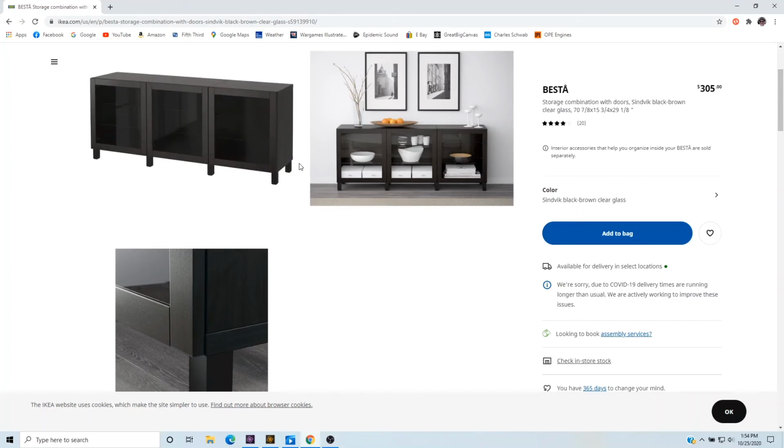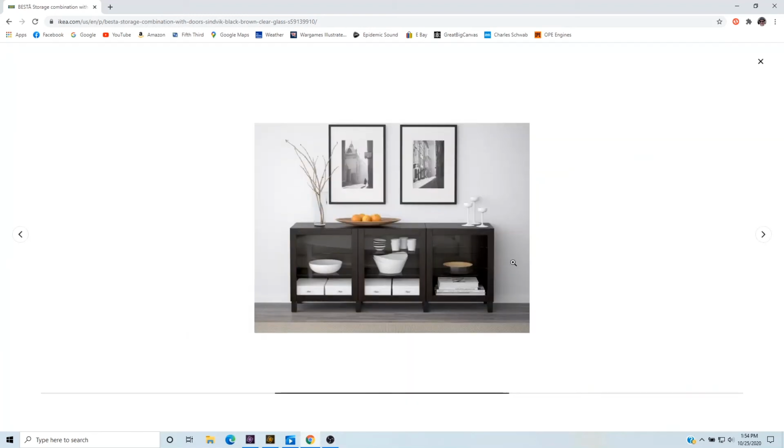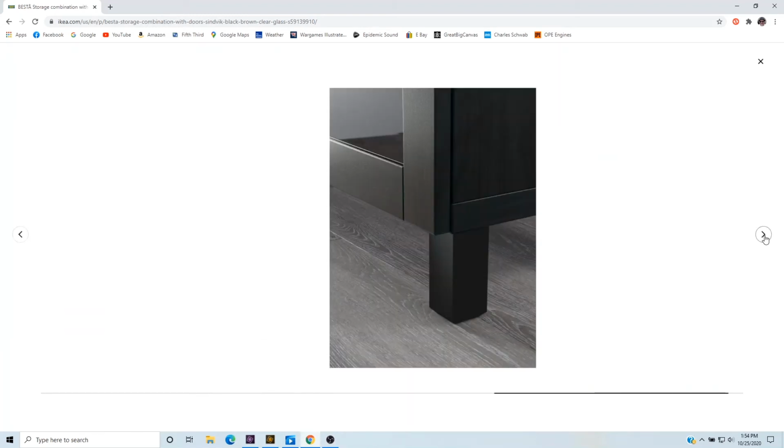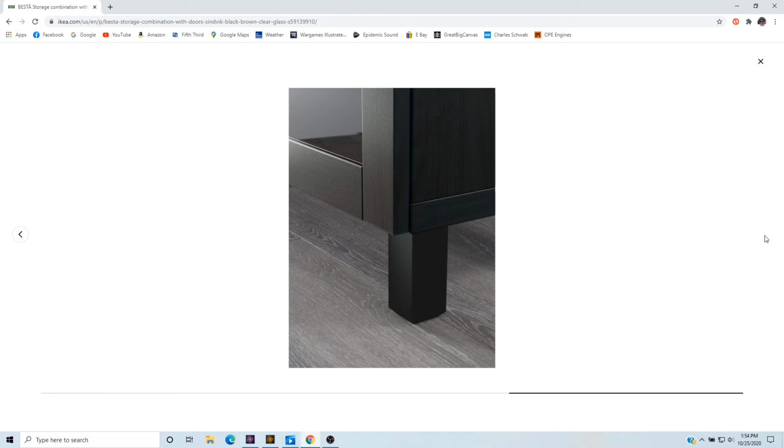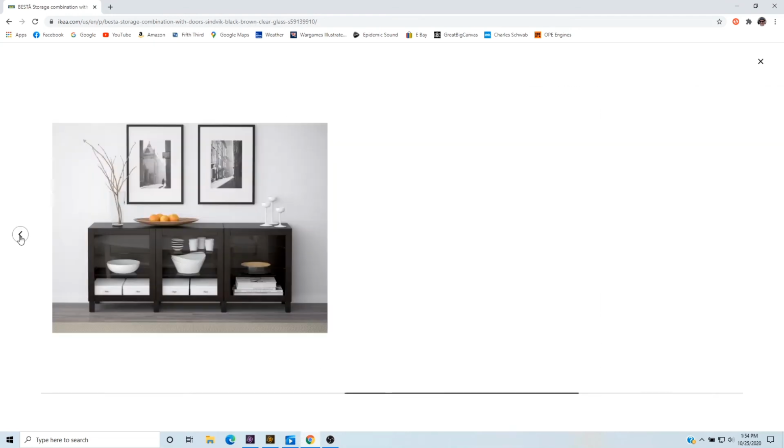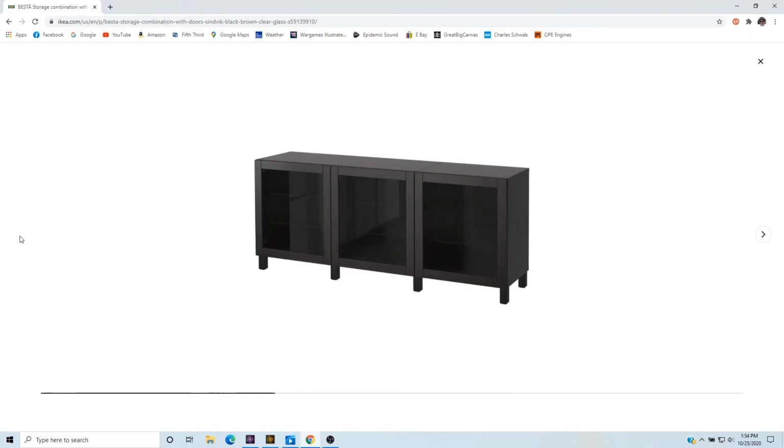Hopefully by then I will have had my Besta model IKEA cabinets, which are 30 inches tall, so we can still put things on top of these display cabinets, drinks, food, armies, and underneath will be lit display cases. We're going to have one on either side of the table, and we're going to have one below the TV. And those fold-up tables will go away. So looking forward to that.